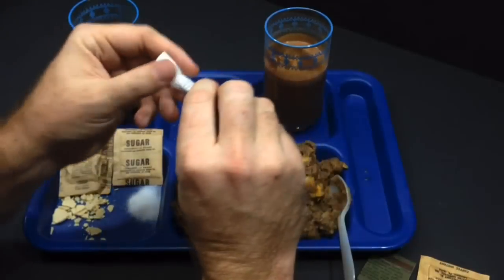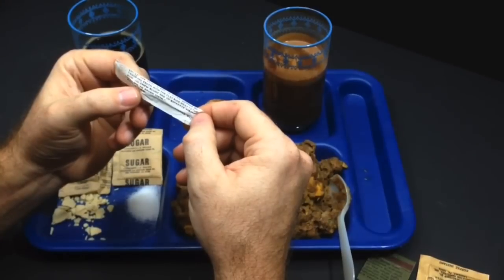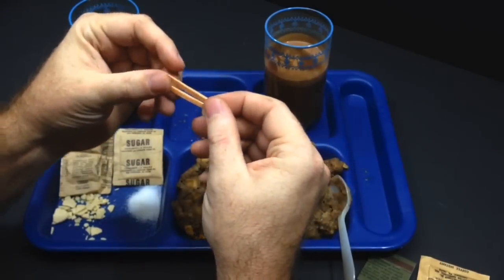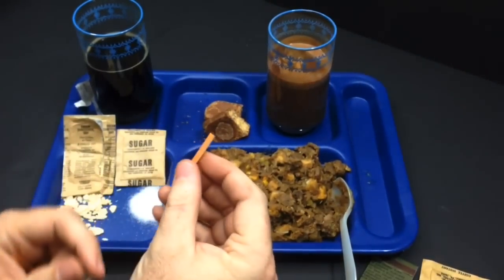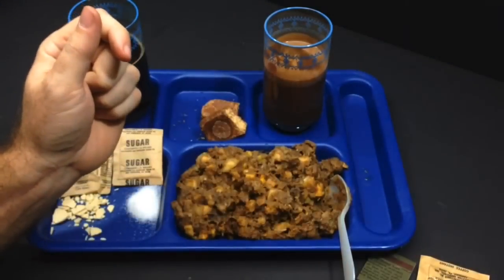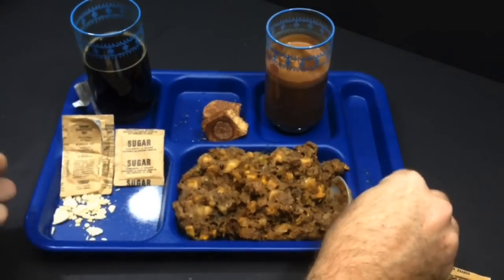We do want to check out this toothpick situation here. And so it says, use pointed end to clean gently between teeth and the flat side next to the tooth and gum. Chew blunt ends, separate fibers, then use a brush teeth. That's a pre-toothpick, I guess. Well, let's chew the blunt end. Tell you what, pretty rough to brush your teeth with that. I guess you could. I mean, sure, it's better than nothing, that's for sure. Yeah, I mean, I guess it would work.